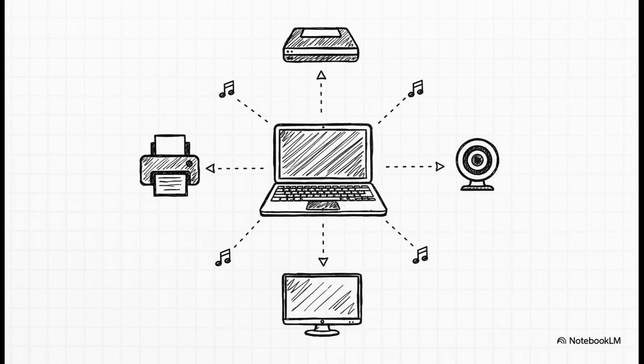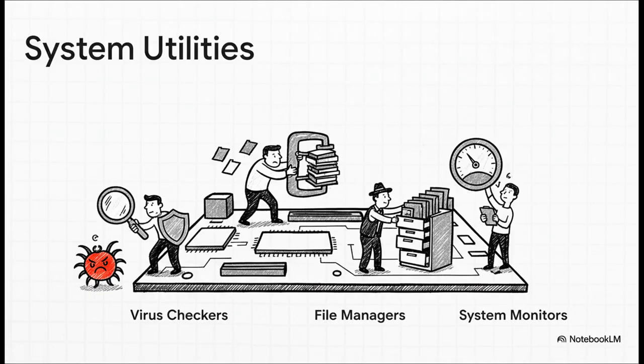And you need these drivers for pretty much any piece of hardware you plug into your computer. Things like printers, scanners, webcams, you name it. We call these things peripherals, and they almost all need a special driver. And then you've got one more little group of system helpers, utilities. Think of these as the system's maintenance crew. They do all the important housekeeping jobs, like checking for viruses, managing files, and just generally keeping everything running nice and smooth.